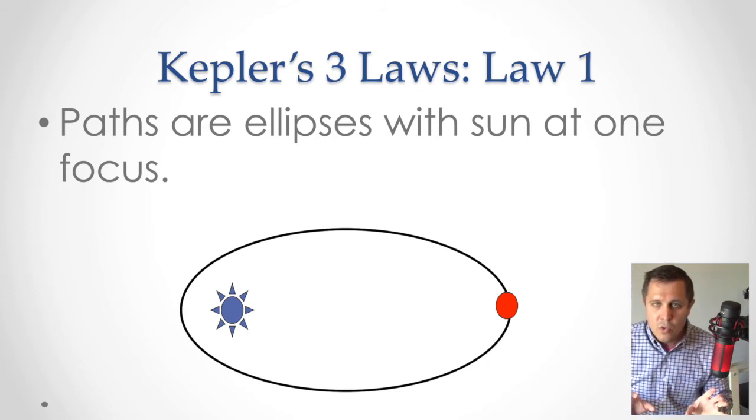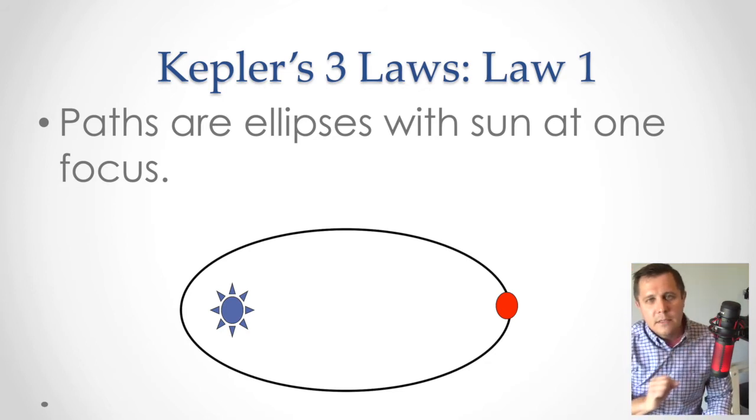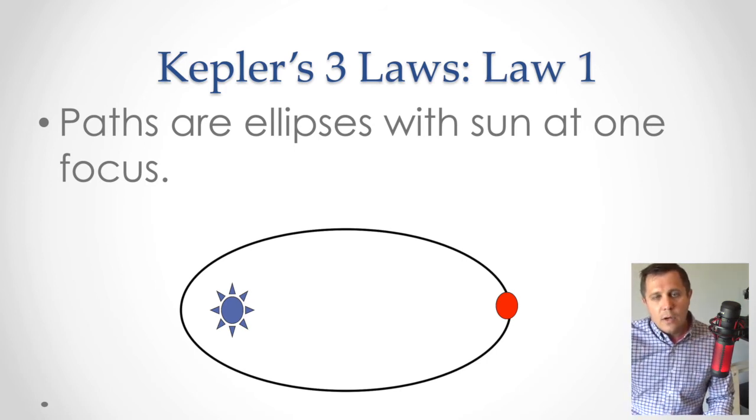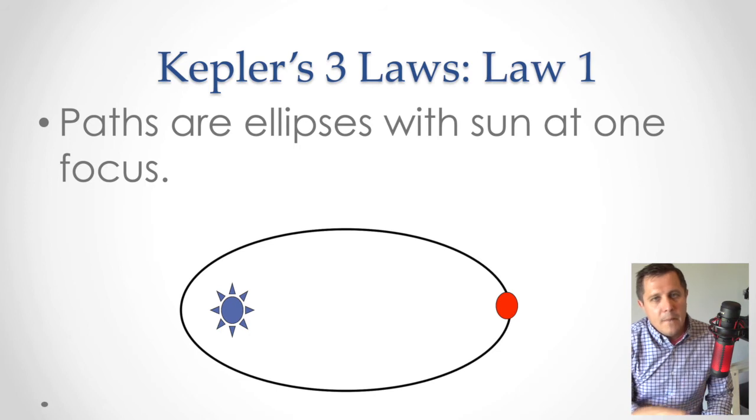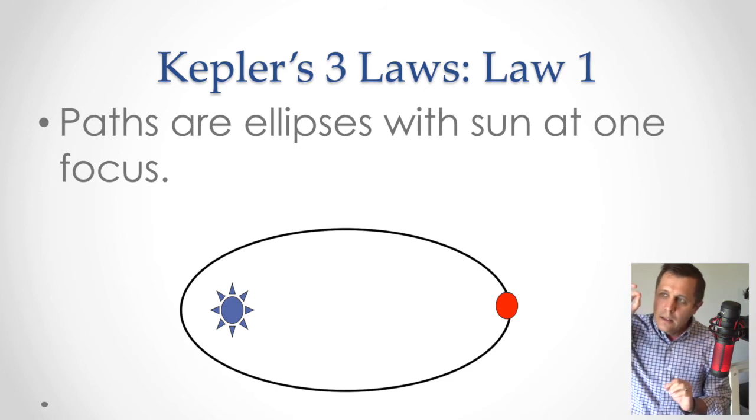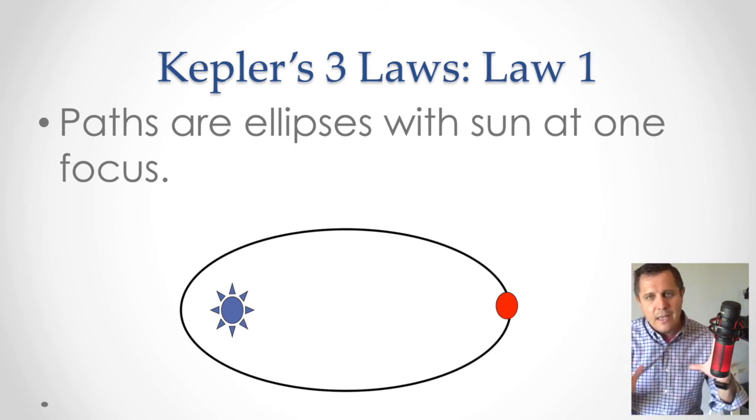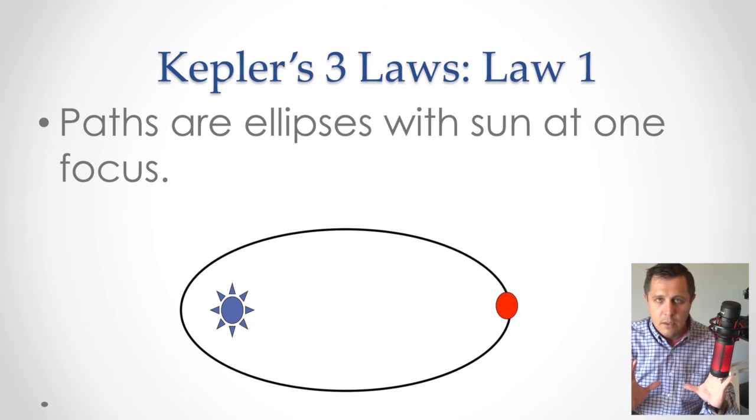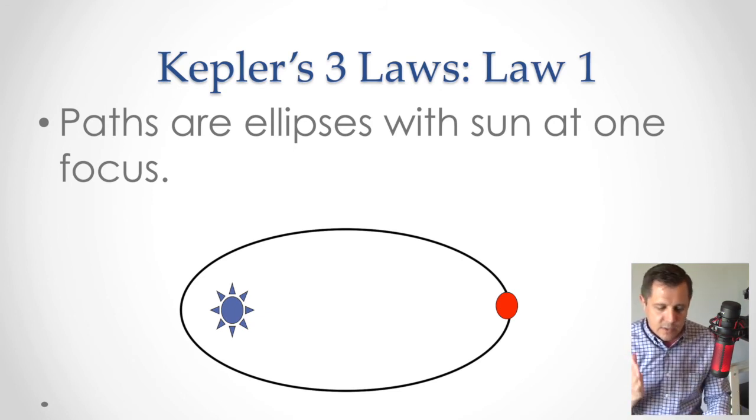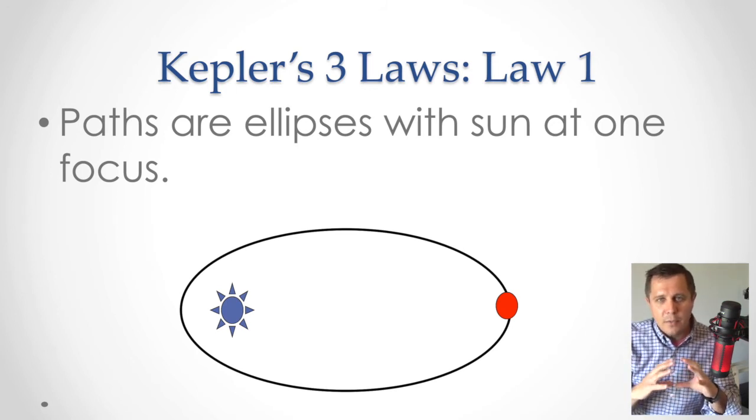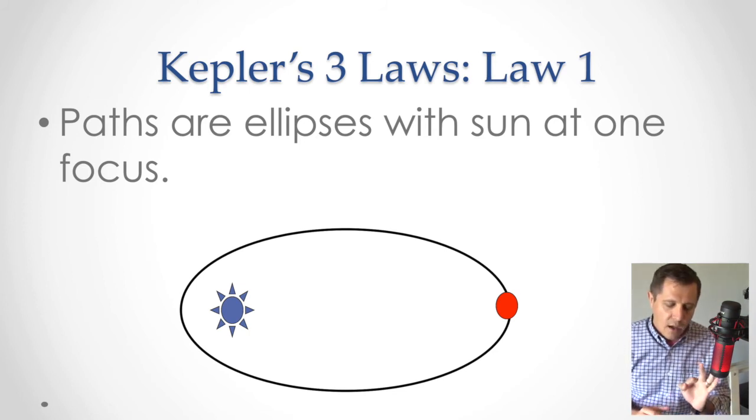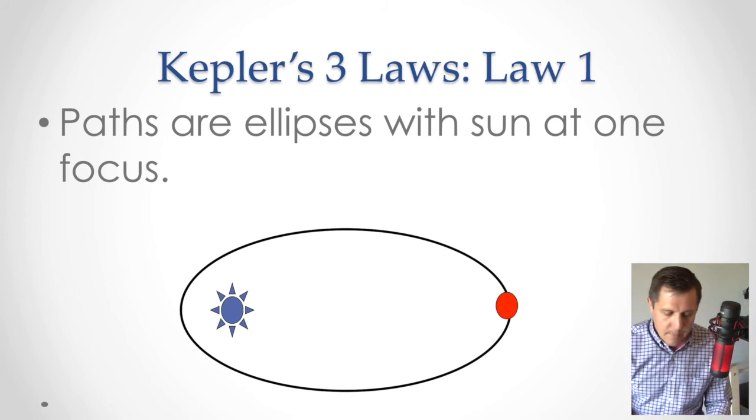What Kepler did was he found Mars, took all the data from Mars, had the idea that we were moving, and he plotted from Tycho Brahe's data and tried to figure out what that shape would look like. It looked very close to a circle, but every time he tried to line up that circle perfectly, the planets were just slightly off and not fitting on a perfect circle. What he finally realized was that there are ellipses—all the shapes of all the planets' paths in the solar system follow ellipses with a sun at one of the foci.